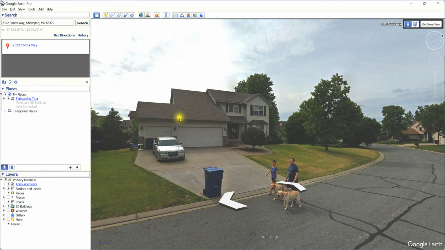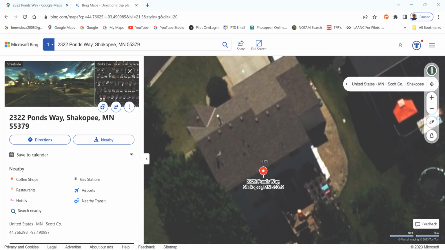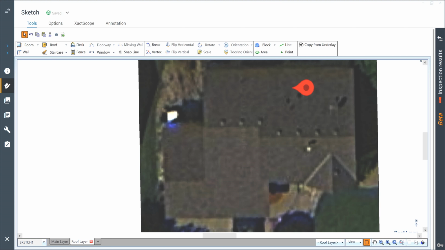So this is like a first floor. This is like 1.5, and then this is going to the second floor. And if you go to Bing, you can see in the back that there's that bay window that I was talking about. So there's a lot of ways to determine how to proceed by looking at all of this stuff. Alright, so let me show you why you need a plan of action.